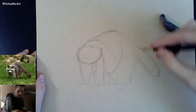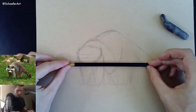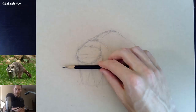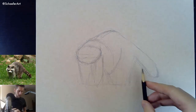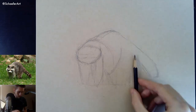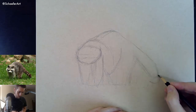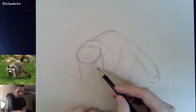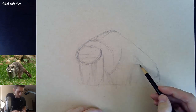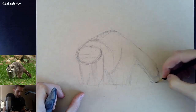Okay, so one thing to take note of is the nose and the tail. So let's measure if I can. So the bottom of this tail should come up to. Okay, so that's up way too high, I think. Tail should be lower. Then the point of the tail actually lines up with right around the bottom of the nose, bottom of the face. So right there. So I'm just trying to use these guidelines that I'm kind of making up.